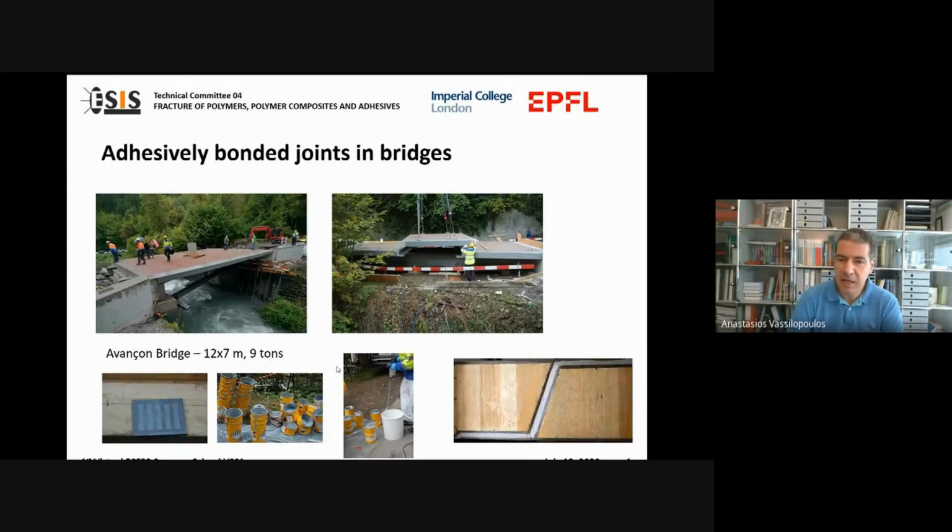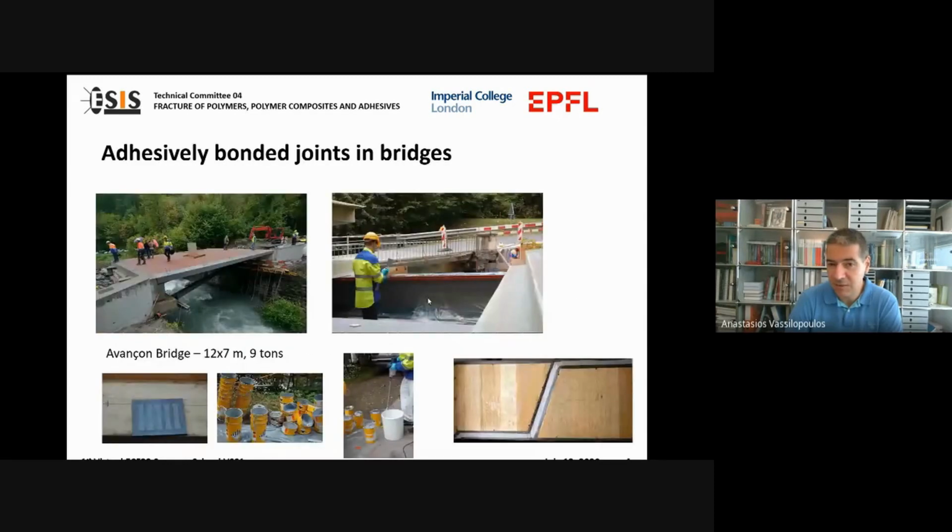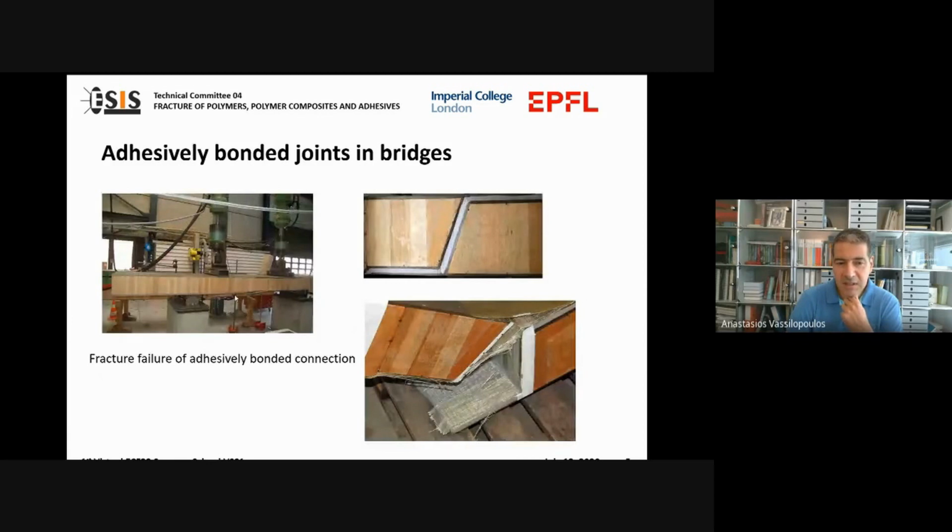And as we can see here, the bridge has been made in 3 pieces, and then these 3 pieces were glued together. So here we see a typical adhesive joint, using the adhesive very commonly used in structural engineering. In this case it is Sikadur 330, a two-component epoxy. So these joints can transfer the loads efficiently. Tests that we did here in our lab showed that the joint, of course, failed because this is the connection point, but it managed to transfer all the loads that were supposed to be transferred by this.